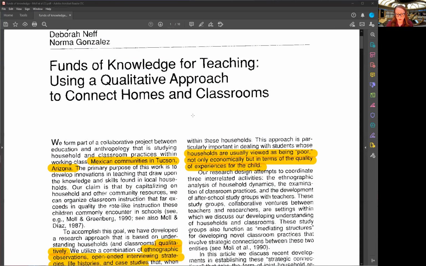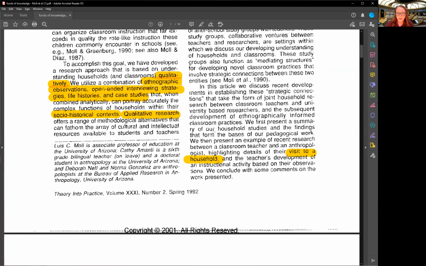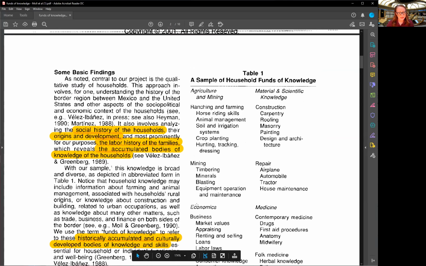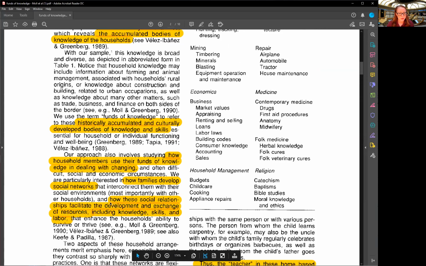Okay, so if we keep reading here, we're gonna see all kinds of explanation that talks about how they basically sent anthropology researchers into homes and then trained the teachers. But then later, they took a group of teachers and worked side by side with the researchers, and they found that to be a more beneficial process. So there's actually two people doing this.